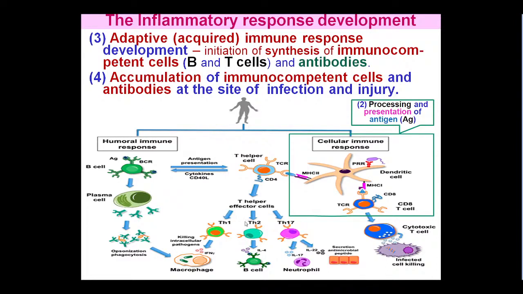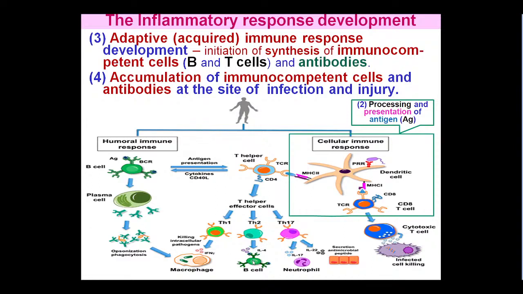Let's start with T helper type 2. T helper type 2, when matured, secretes interleukin 4. This is a cytokine of these helpers. Interleukin 4 stimulates B lymphocytes that previously recognized foreign antigens by their immunoglobulin receptors. It means this B cell has to be activated by foreign antigen, specifically where membrane-associated antibody contacts these antigens, and by the interleukin 4 cytokine or lymphokine stimulation of the T helper type 2.